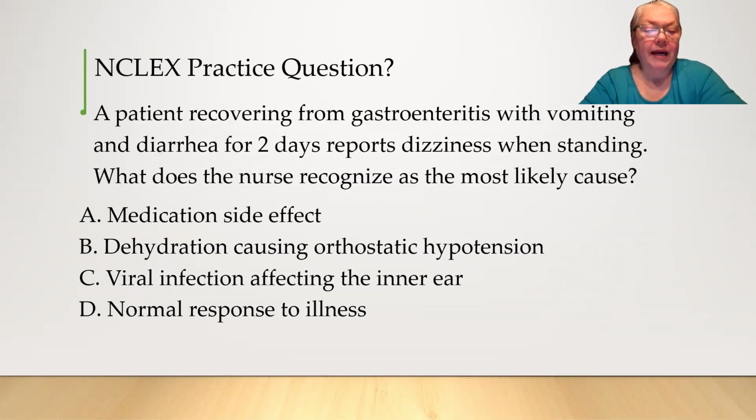A patient recovering from gastroenteritis with vomiting and diarrhea for 2 days reports dizziness when standing. What does the nurse recognize as the most likely cause? Okay, they've been vomiting, vomiting, and vomiting. Remember, vomiting reduces our acid, reduces our volume, reduces our water. We're going to be checking skin turgor and looking at their blood pressure. We're talking dehydration causing orthostatic hypotension, especially. So make sure that they're drinking their fluids or at least holding something down.